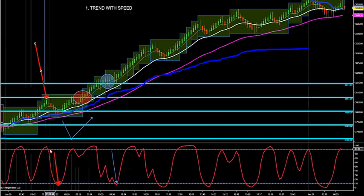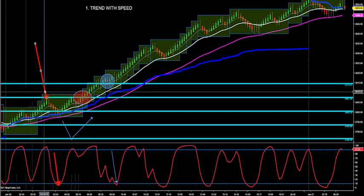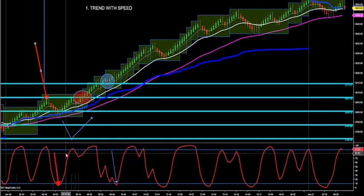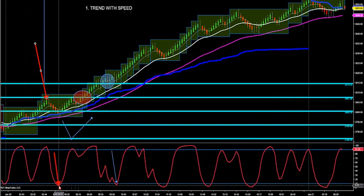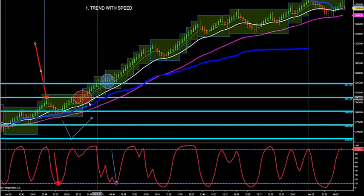Oscillators to me are absolutely worthless by nature by themselves. They don't work. They're actually terrible, right? The MACD, RSI, stochastics, they're just terrible. But they're excellent when you know when to time them. The speed box and the trend box give us the timing feature on the oscillator where we can use it. So now we can cherry pick our trades. Speed comes in, the oscillator gets below 10%. There's our reversal bar, it actually hit the 50-day moving average, and we're moving up.